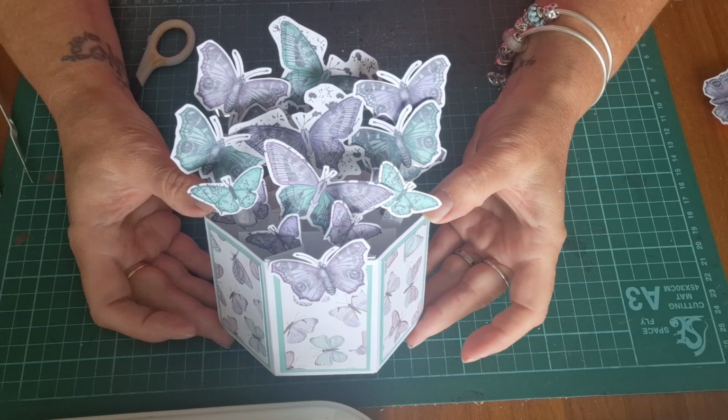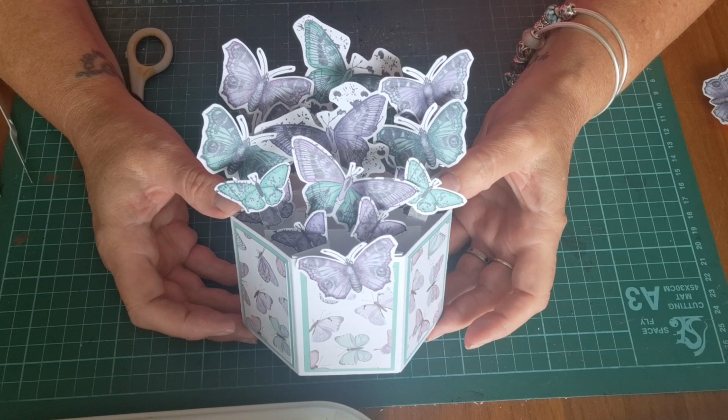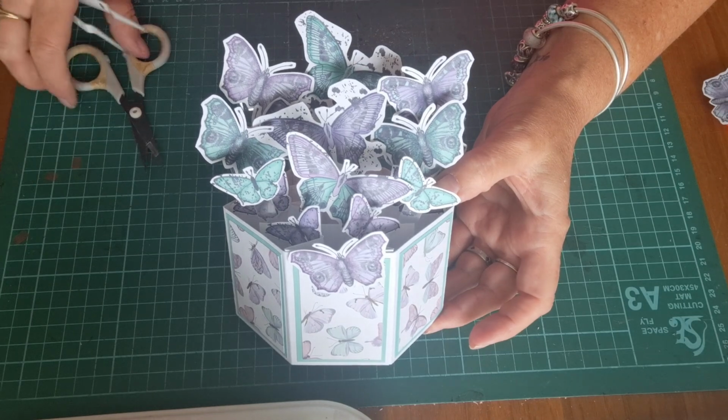Right, there we go. There's my finished one. It's so pretty. They're so pretty. I can see me making a few of these now, because once you've done one, they're a little bit addictive.